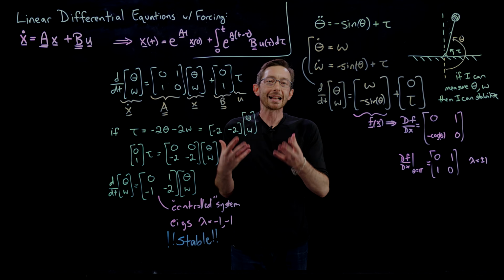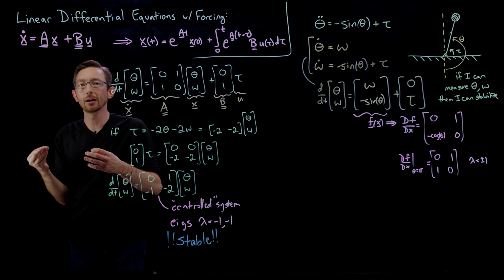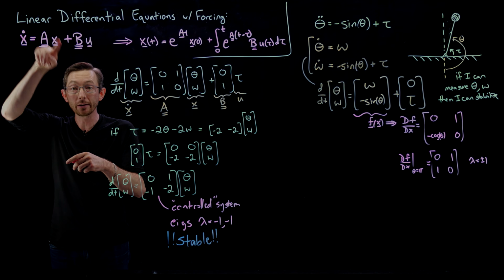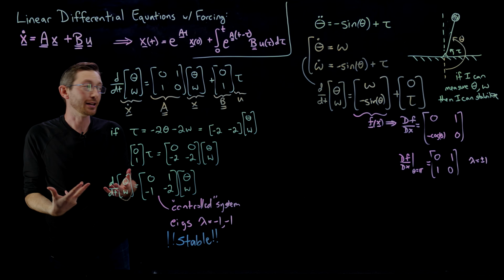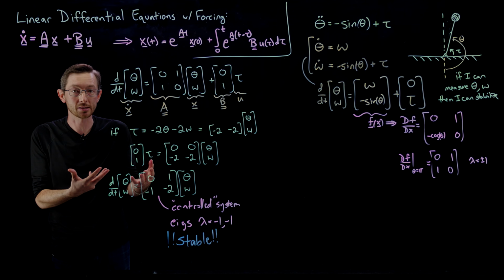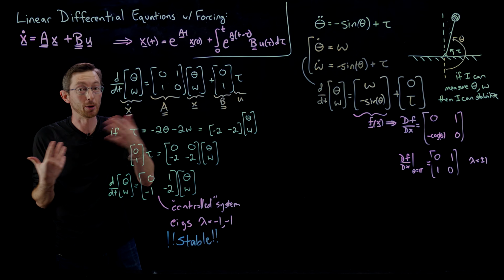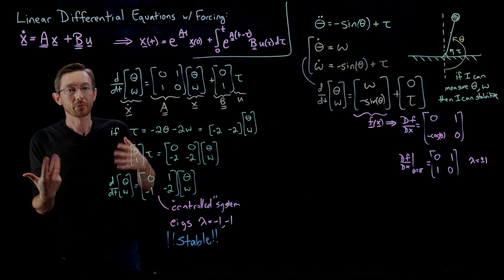Okay, so that's the kind of idea of why we care about these systems. We care about being able to write down our unforced dynamics, x dot equals Ax, but oftentimes those unforced dynamics might be unstable or they might not have the right properties I want. Maybe they are stable, but I don't have the responsiveness I want in my system. Maybe the eigenvalues aren't fast enough for my liking.